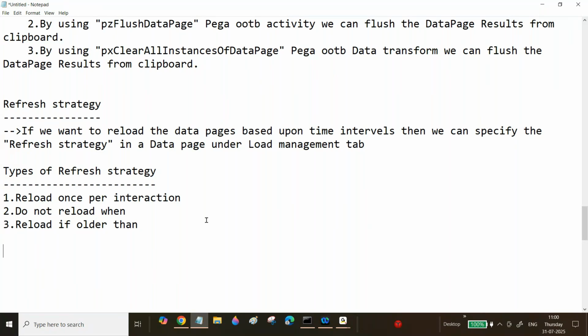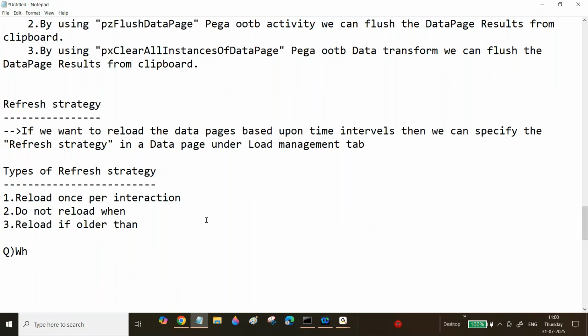I'm covering interview questions also. Tell me what questions they will ask you about data pages other than these things. Mostly they will not go beyond that. You need to understand the question and then you can answer. If you understand this concept, people can easily answer.